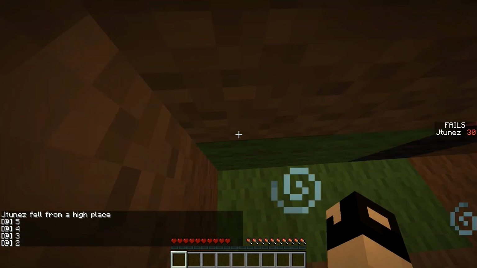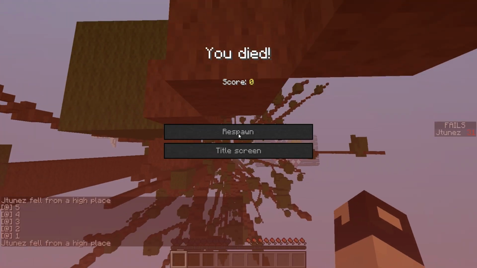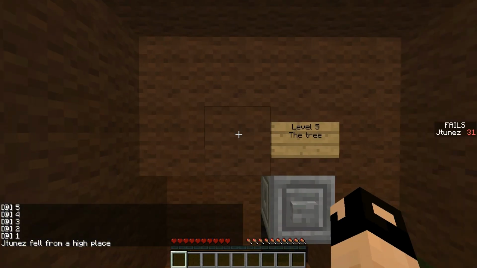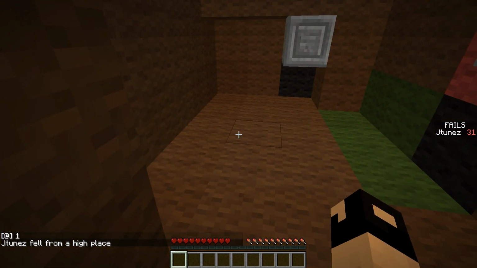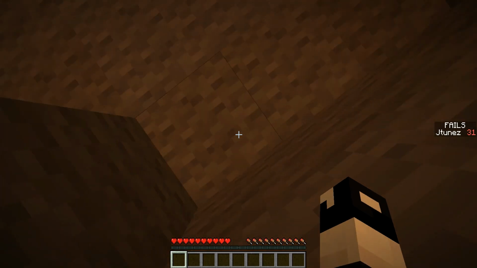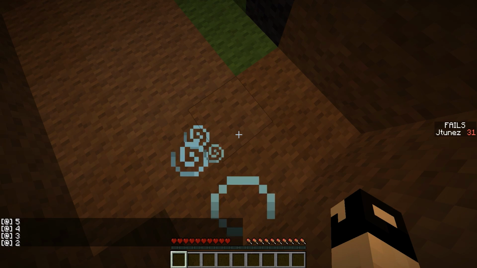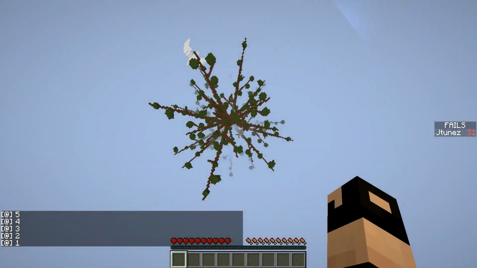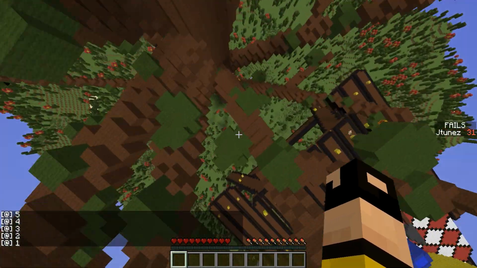That was pretty bad. I'm gonna stand on the green. I think the green will give me some luck. Nope, green's bad luck. Oh, hold on, dude. Am I supposed to land? I have no idea where the hell I'm supposed to land. Let's stand back here. Wow, 31 fails. We're only on level 5. It's gonna be one hell of a game. All right, push back. Go back, go over.